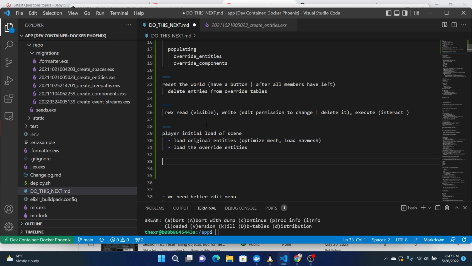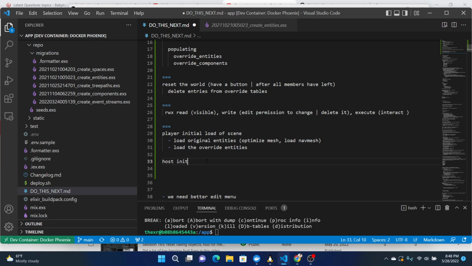But when the host, or maybe we could just have two sets of messages. That might be better. I think that would be better. So okay, we still need this, but host initial.